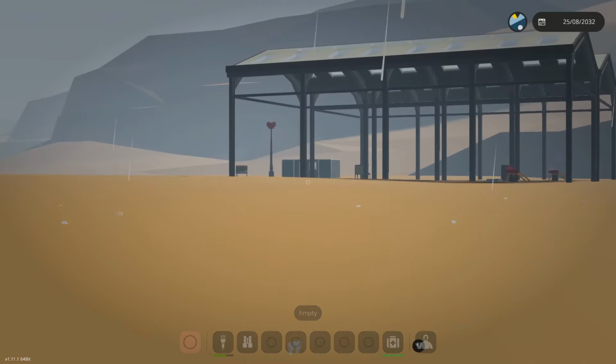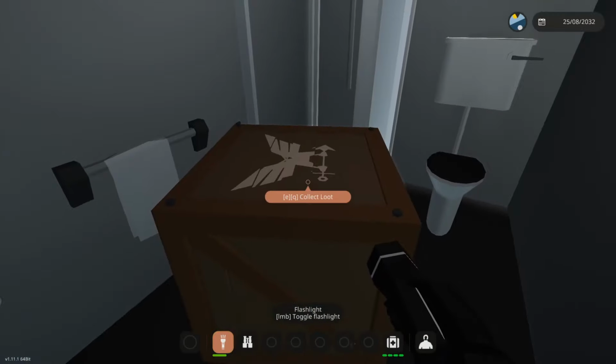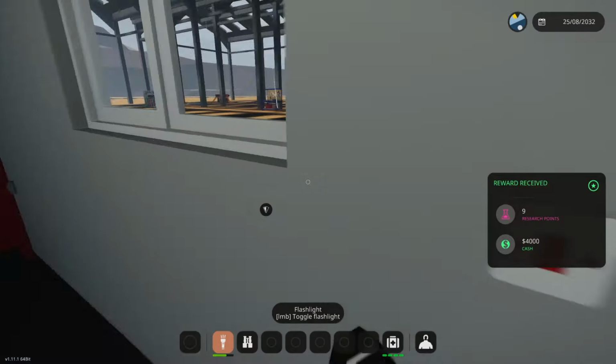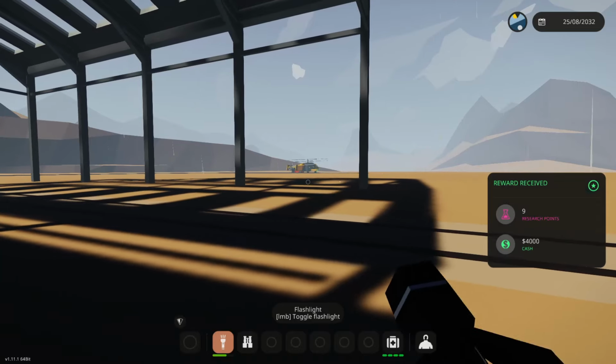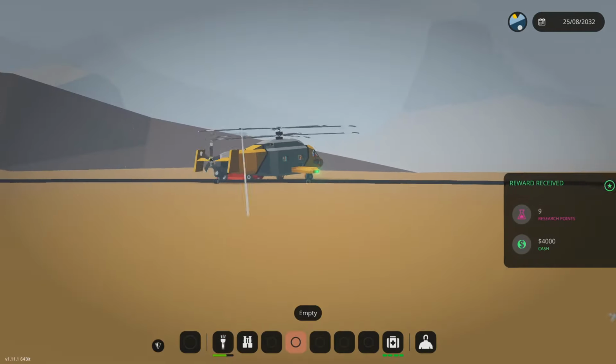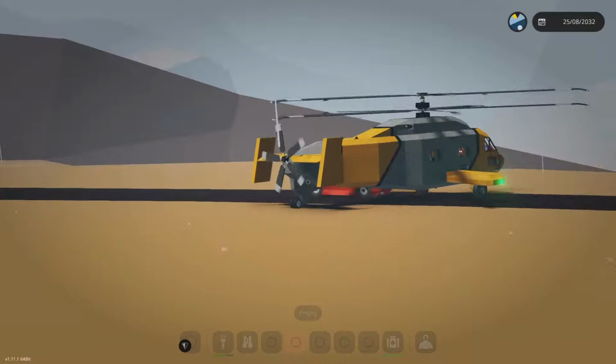I'll quickly run over and see if there's anything in there. Otherwise, we'll get out of here. Oh, there is one. There is one right here. Let's see what we got. 9 and 4,000. I'll take it. Very nice. All right, so we'll go jump back in our helicopter. How many points we got? 38 now. That's pretty good. It's not too bad. We'll probably get... Oh, hopefully we get more than one for this. Surely we'll get more than one. I don't really know.